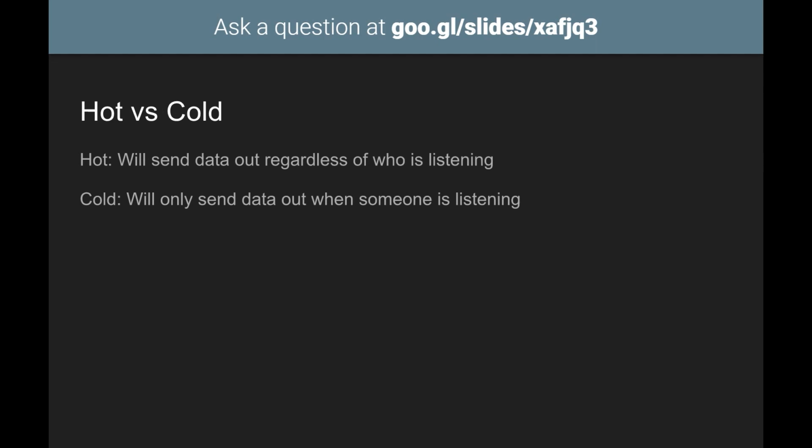One big thing I do need to clarify now, because this is a very big thing in RxJava, is hot versus cold. So in RxJava, hot means that as soon as you create your observable, it is going to start doing the work. It doesn't care if there are people listening. It's just going to start turning and churning and shooting out information regardless if anyone's listening. Cold, on the other hand, will only do the work once it has at least one subscriber. And if you unsubscribe at all, it will stop working. So that's the big one for hot and cold.